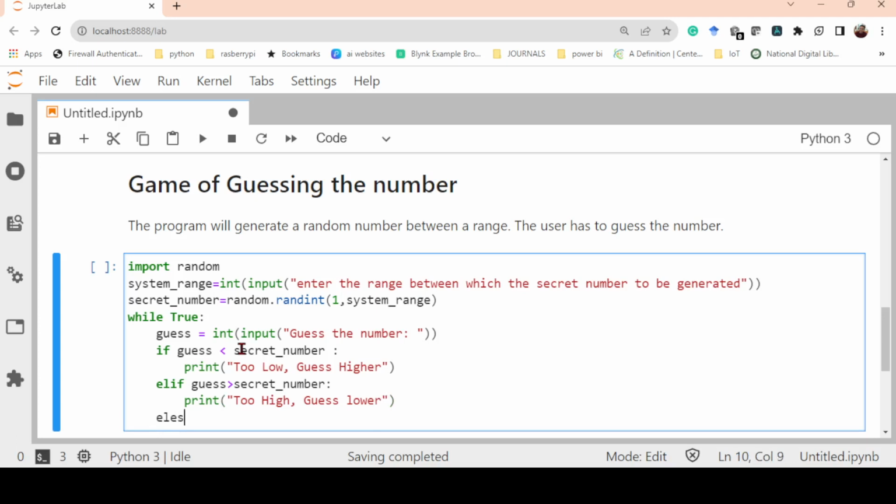Or else, if both conditions are not true, that means you have guessed the right number. So else I have to print just a message like bingo, you guessed right.